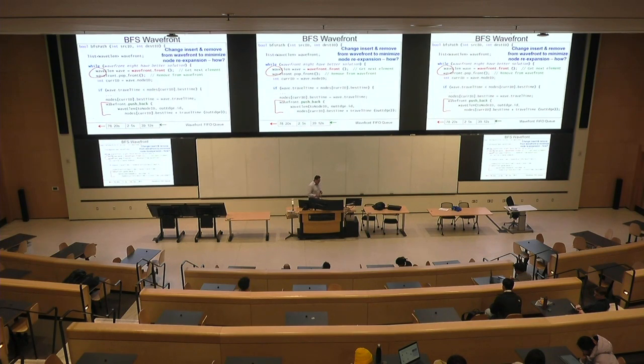Yeah, so I guess I've given you a bunch of hints. Any idea what I could do instead of just taking the item at the front of the queue? I could take the item at the back of the queue, okay? But it's probably not going to be any better. So any ideas of what I can do to reduce the probability, or perhaps even completely eliminate, this re-expansion?